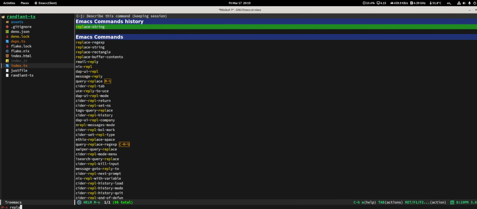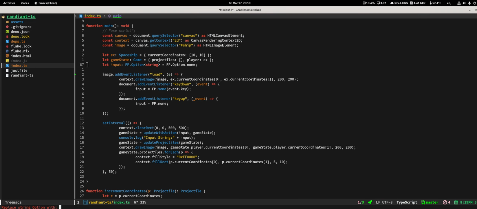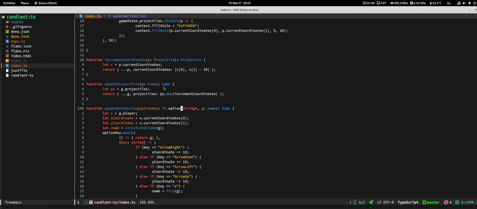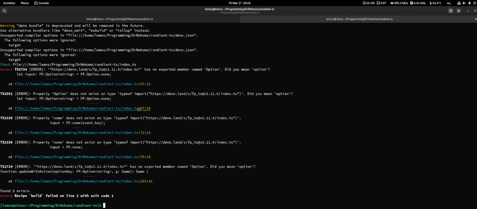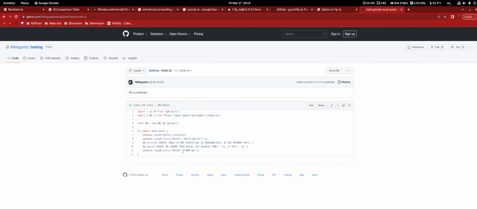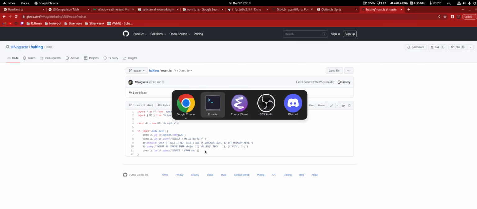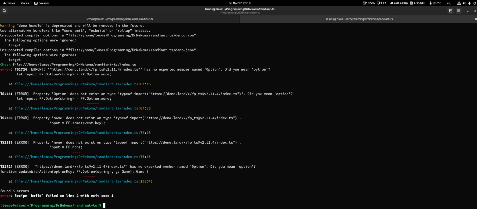Okay, so replace the string name of the type. But the name of the type is different. It is capital Option. That is strange. Yeah, but it's complaining otherwise. You see? Yeah, but you never try, you didn't do a type signature in here, right? Yes, they didn't. Yeah. Okay.